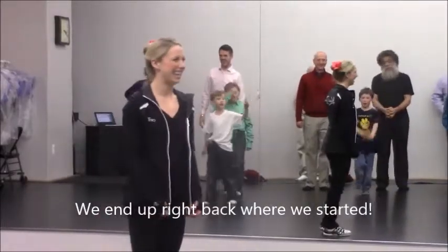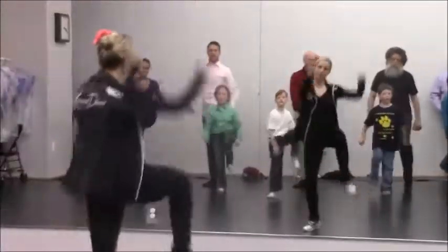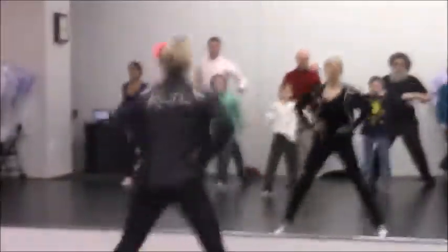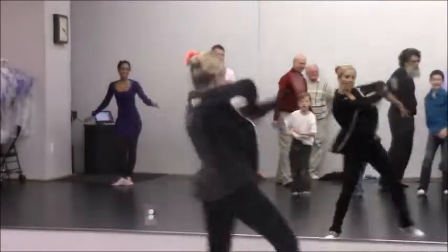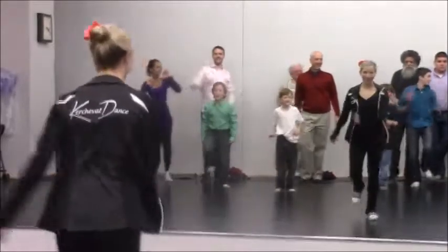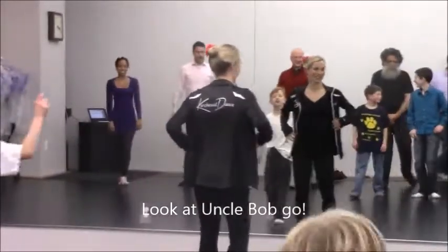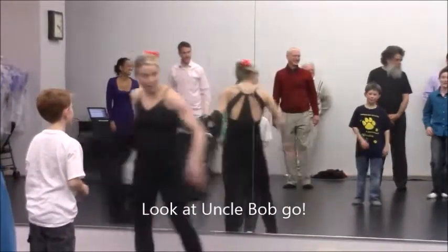So the new part goes: break the stick, break the stick, break the stick. Now you out and cross, out, cross, turn around, roll it to the right, to the left, walk it back in. 5, 6, 7, 8. So let's try to see if we can remember from the beginning, nice and slow.